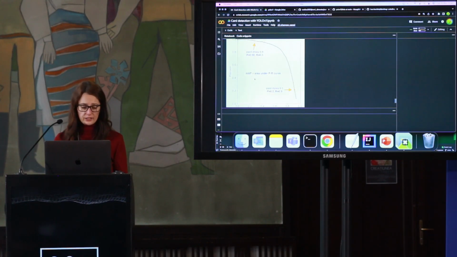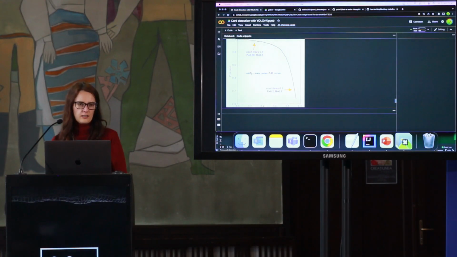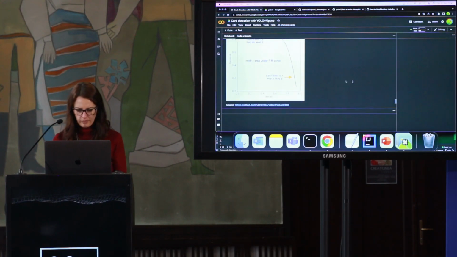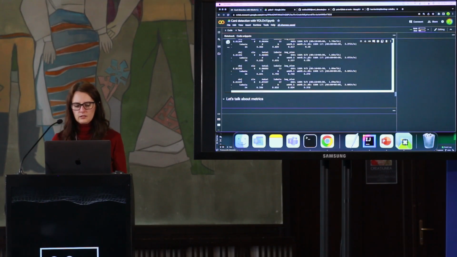If I have 3 classes, and one has an average precision of 0.1, another 0.15, and another 0.2, the mean average precision is going to be 0.15, the average of the 3 classes. In our example with the card, we'll have one class, so the average precision is the mean average precision. This is a very important metric that you have to look at.